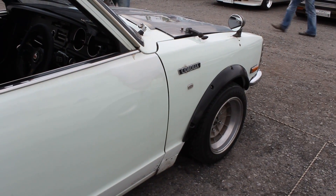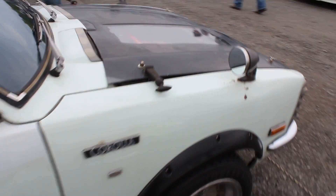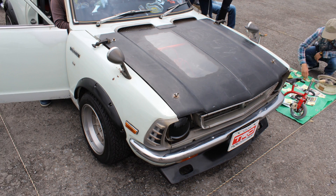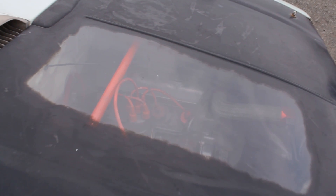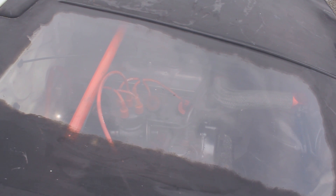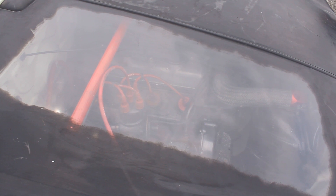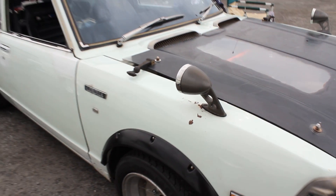One very interesting thing about this particular car is the hood — it is plastic, Perspex or Plexiglas. It's sort of wing-nutted down, and there are also rubber straps that hold it down. There's a window in it, so you can see there's a brace that goes from shock tower to shock tower. And if you have a closer look, you can see there is, in fact, an engine there — that's the 3K 4-cylinder engine, 1,166cc. It's an interesting feature on this car.